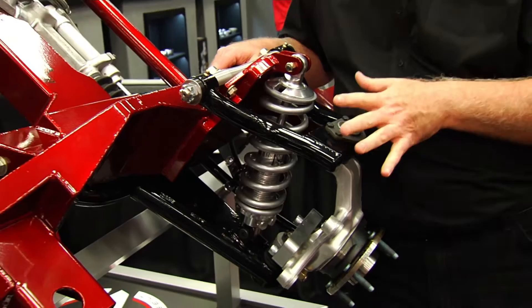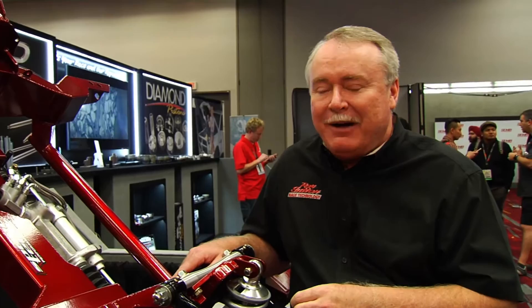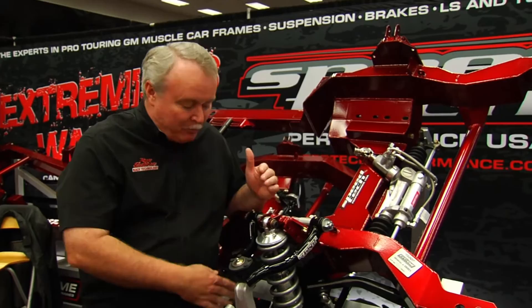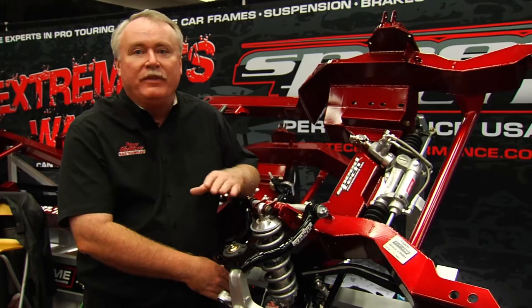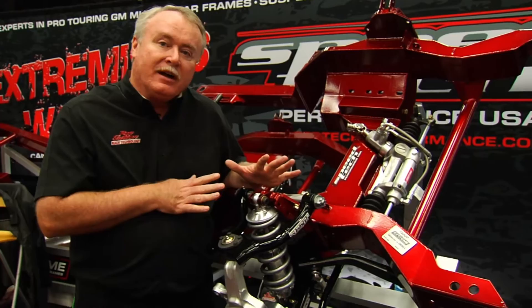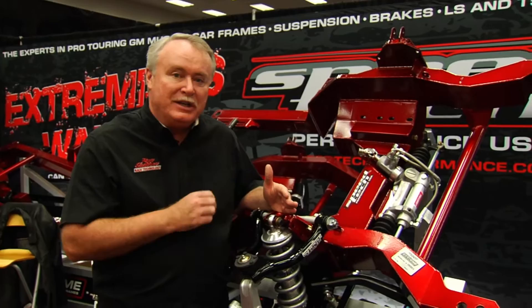We're going to share some secrets with you today, but we won't show exactly how we achieve them due to competition. We have a leading-edge front suspension and I'll share why it's better. One of the cool things we were able to do is build the right shock height into this setup, so you can put the correct travel shock in to achieve a low, mid, or even high travel setting with the same shock — no changes, no worries.